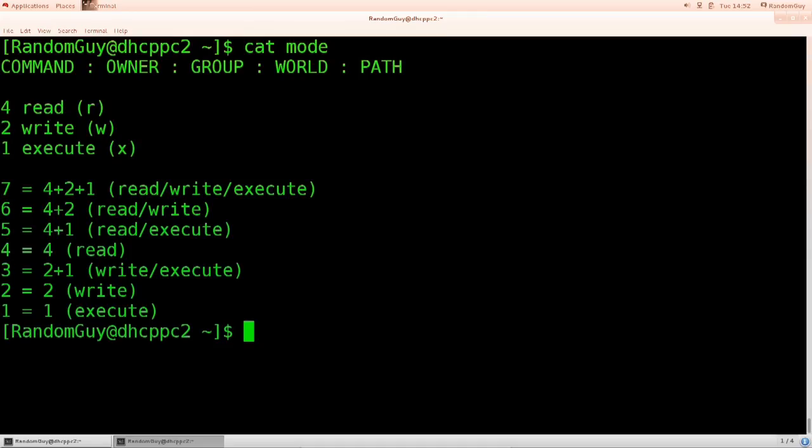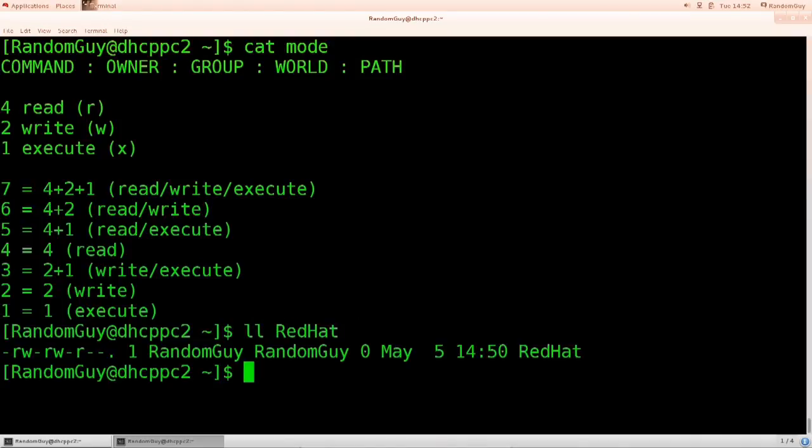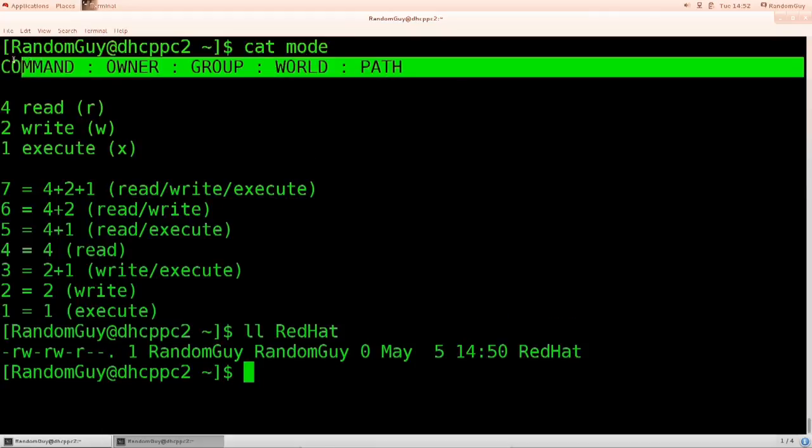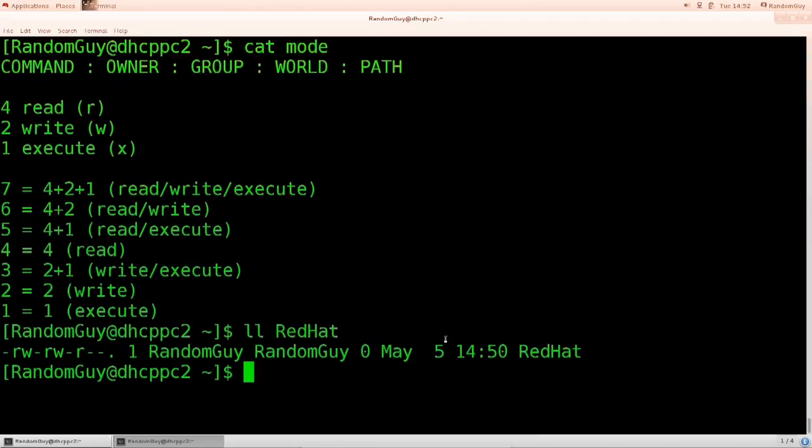I'm going to go ahead and cat this out, and let's say that I want to change the permissions of the file Red Hat. So let's do ll Red Hat, just so that we have an overview of what they are at the moment. Now let's type as the syntax above says we should. Let's go ahead and type in the command, so chmod, space, and what sort of permissions shall we give it?